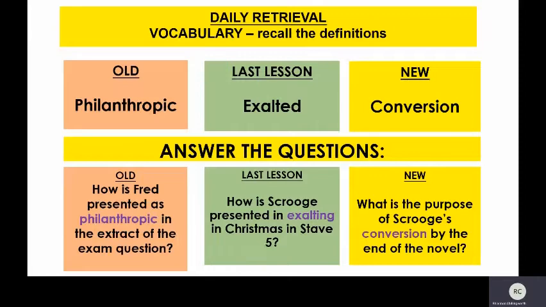Now, we know that Dickens' purpose here is to convert the rich reader. He wants them, like Scrooge, to seek a path of redemption by changing their attitude to the poor, because we know for lots of reasons, including his experiences as a child with his father going into debtors' prison and Dickens having to go work in the factory blackening bottles, that this gave him a lasting sympathy and empathy for the poor, and for how anybody, no matter how righteous or good you may be, can fall on hard times.